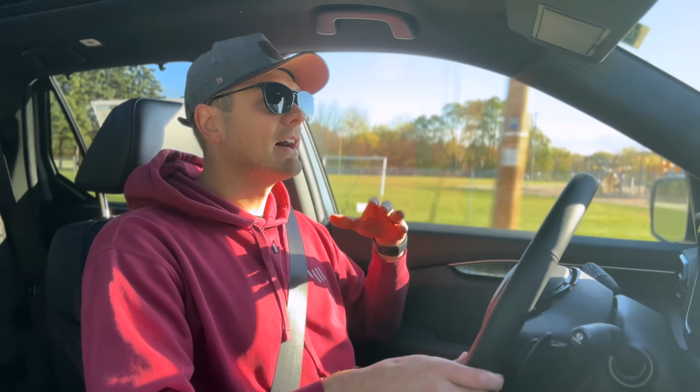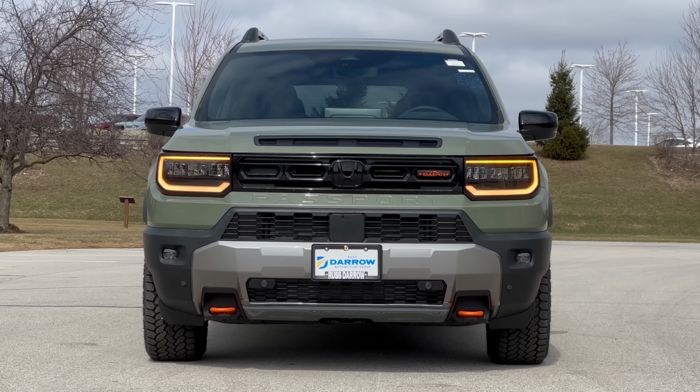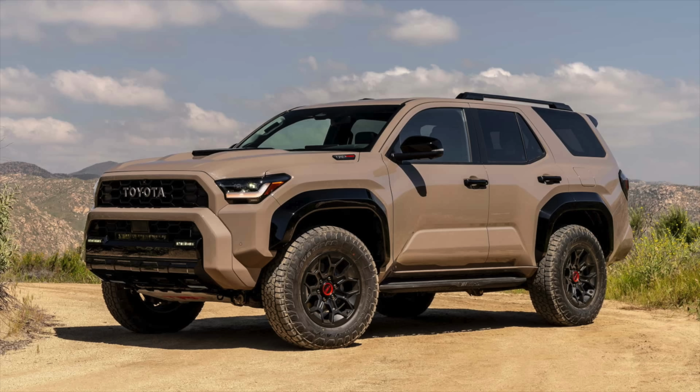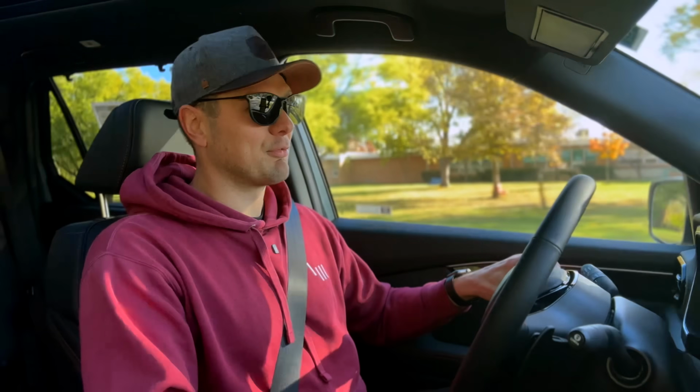Now the first con that we're going to talk about is actually something I'm kind of mixed on. I've kind of covered it as the 4Runner controversy. Enthusiasts have bemoaned Honda for not going full 4Runner with the Passport, built on a ladder frame, truck chassis, and that sort of thing. Toyota has had so much success with that formula that they have 2 SUVs now occupying basically the same exact space. They've got the 4Runner and the Land Cruiser now. And if you expand that to Lexus, they've got the GX. So they've got like 3 vehicles basically scratching the same itch. So the market's there, and enthusiasts will say, well, why didn't Honda capitalize on that?